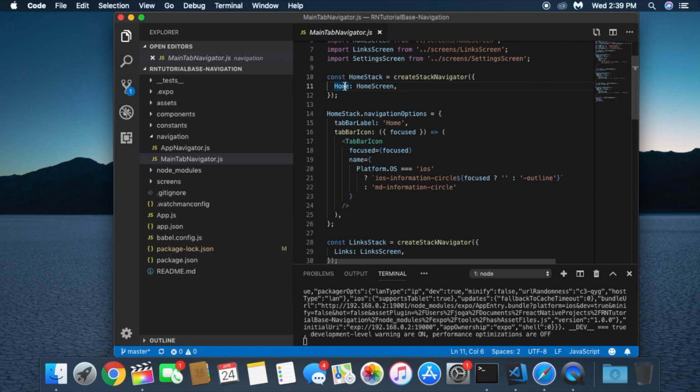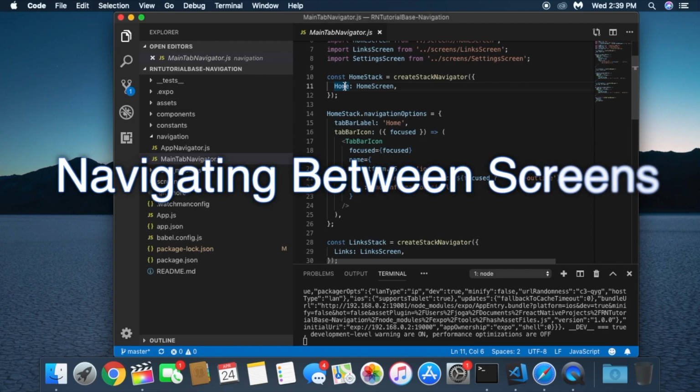An example used for this would be if our settings screen had an option that could be clicked on that would navigate us to a detail screen that gave us the option to navigate back from.